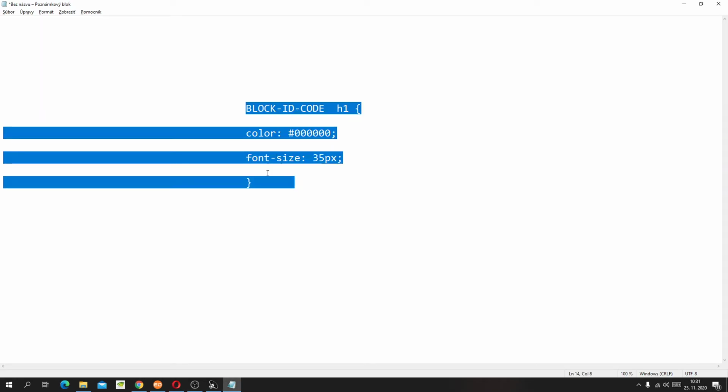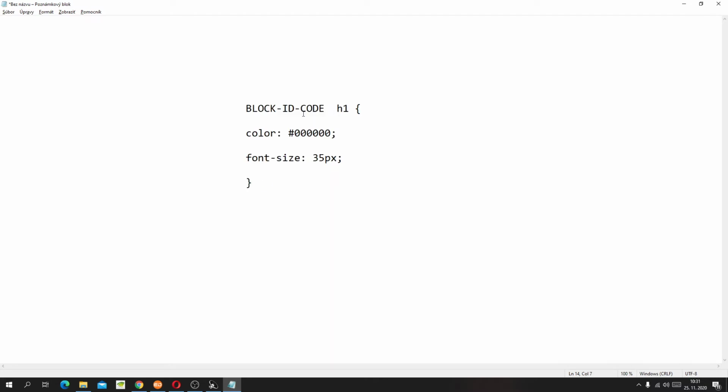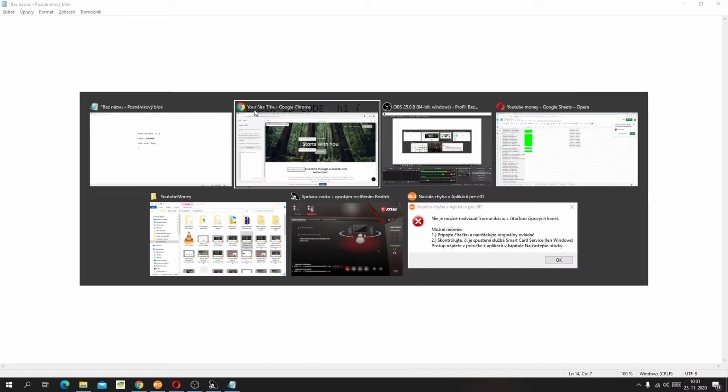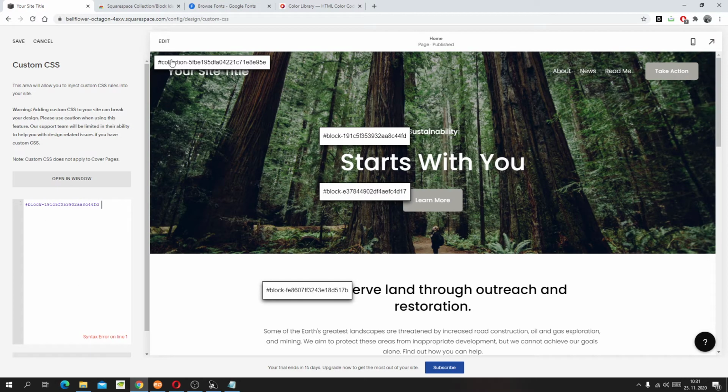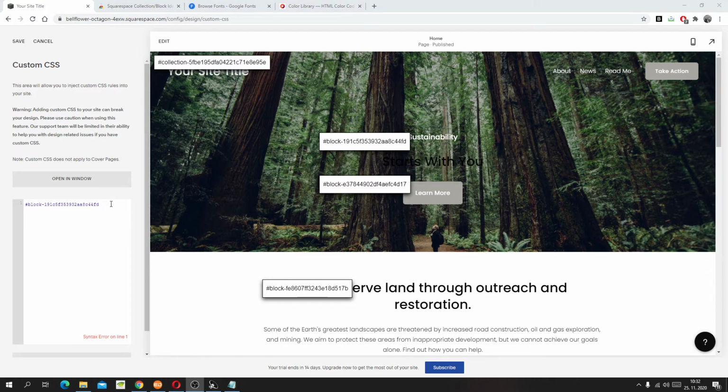just copy and paste this block ID code, because this is representing basically this collection or block ID. So you're going to replace it with that, and then you're just going to fill out the remaining text. I'm going to include this code into the description down below, so you can just copy paste it and just paste it right here. Let's hit Control V, and as you can see, just check this one out.